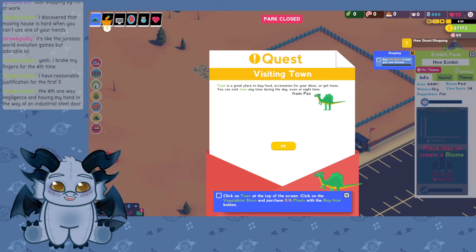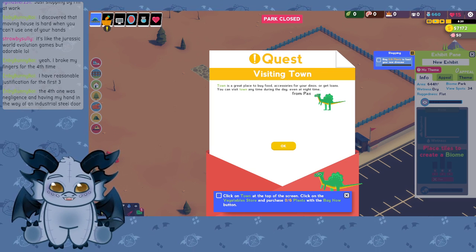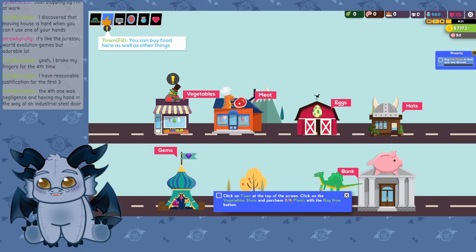Town is a great place to buy food, accessories for your dinos, or get loans. You can visit town at any time of day.